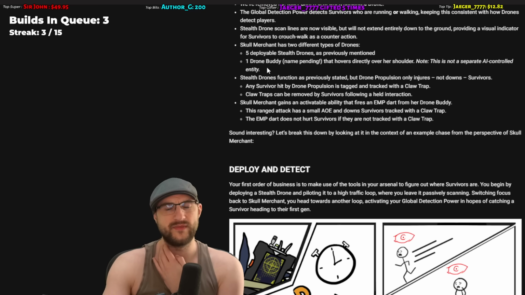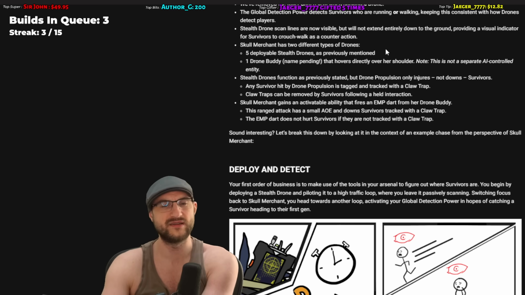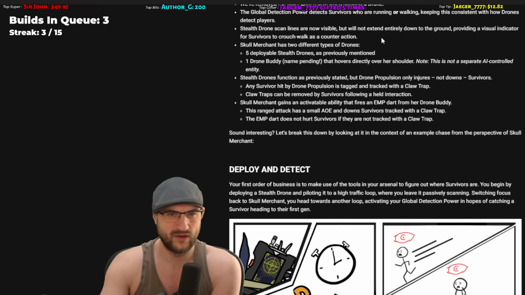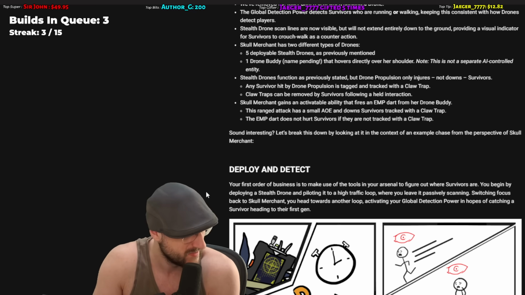That's better. I'm still kind of curious about how the stealth drone and the emp thing is going to work together. I don't know what the cooldown is going to be either when they destroy one of them, or when you miss with one of them. But yeah, I did read this, but I completely forgot because this thing threw me off because it says you begin by deploying a stealth drone and then piloting it. So it just made me feel like there were 1 for some reason.